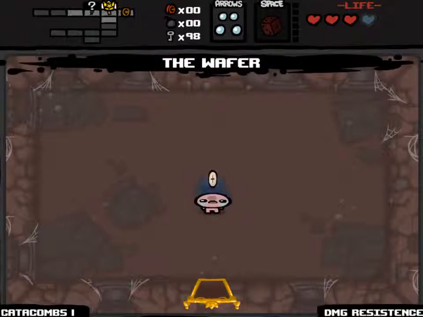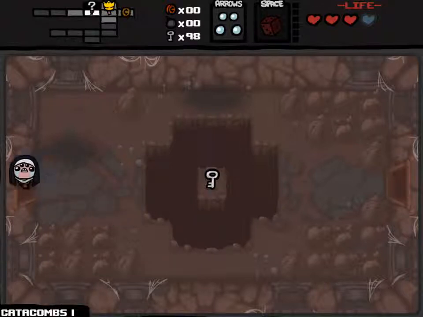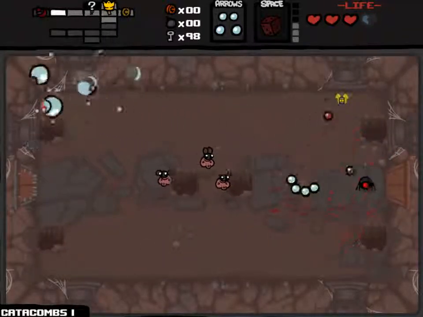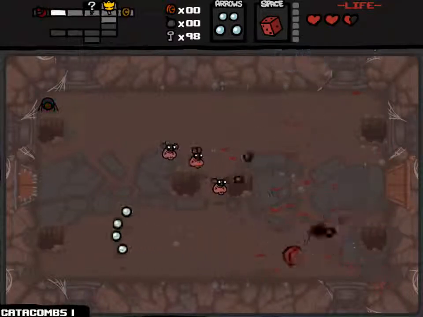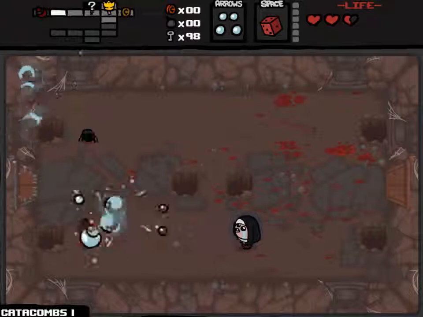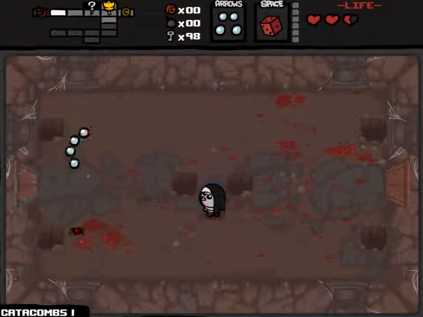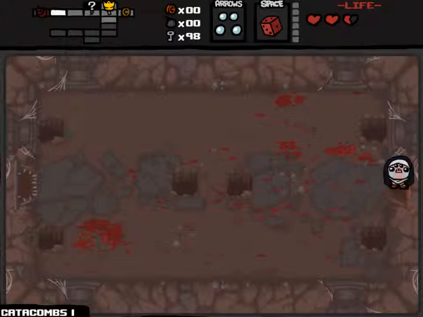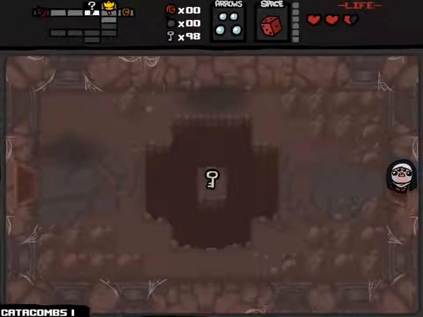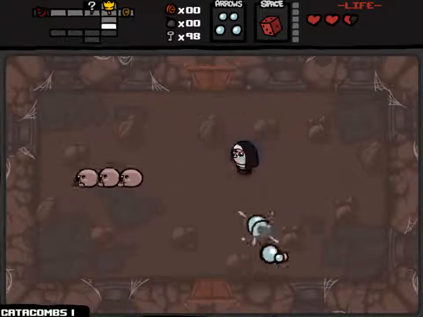That's the wafer. Damage resistance. Okay. I didn't know what the wafer did, and I just picked it up anyways. Damage resistance. That means... Oh, shit. Okay, I know what the wafer does. Whenever you get down to the shop... Oh, my lord. My gosh. Now, that's a terrible room right there. But whenever you get down to the womb, it still only does half a heart. I do believe. So that's pretty cool. We'll be taking less damage. It means a higher rate of survival. So, yeah, the wafer. Solid item so far in my book.